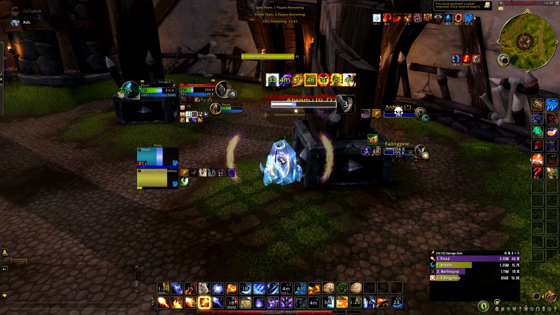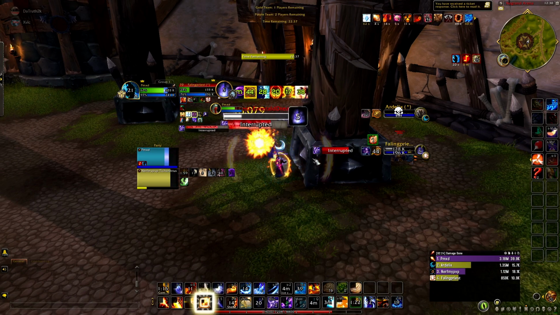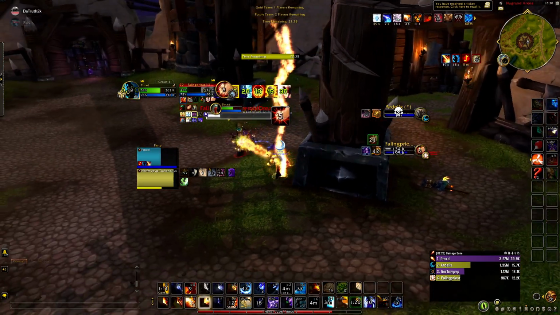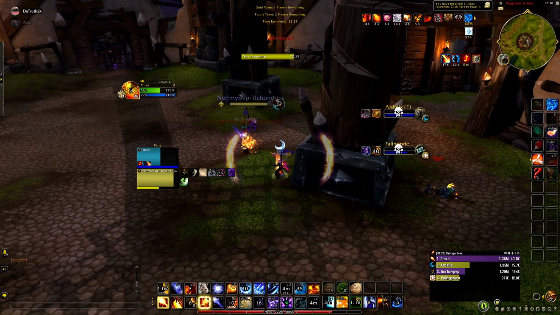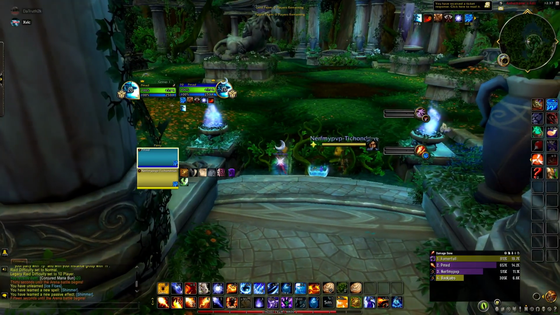As you can see, I have a cancel macro for my block. It's shift 2, so it cancels my block. I don't have to right-click it at the top. So I end up opening, kicking, and then we just kill these guys. Not much you can do. And as you can see, this is 1400, so it's nothing big.